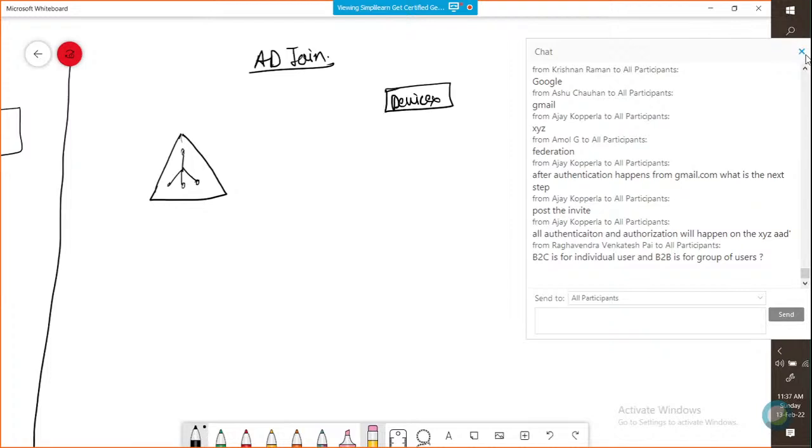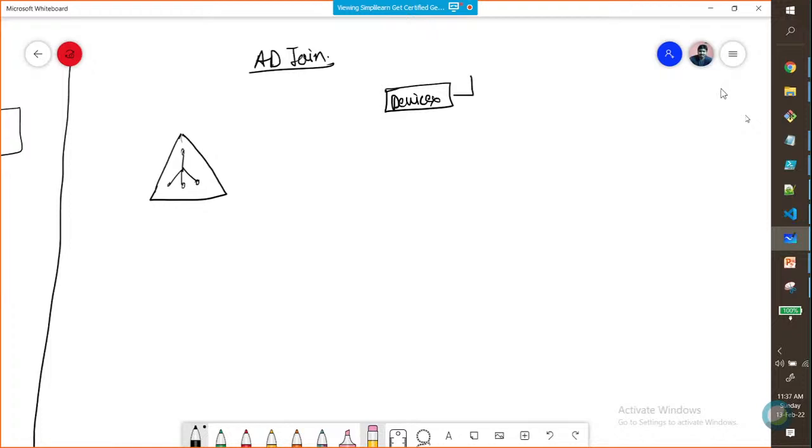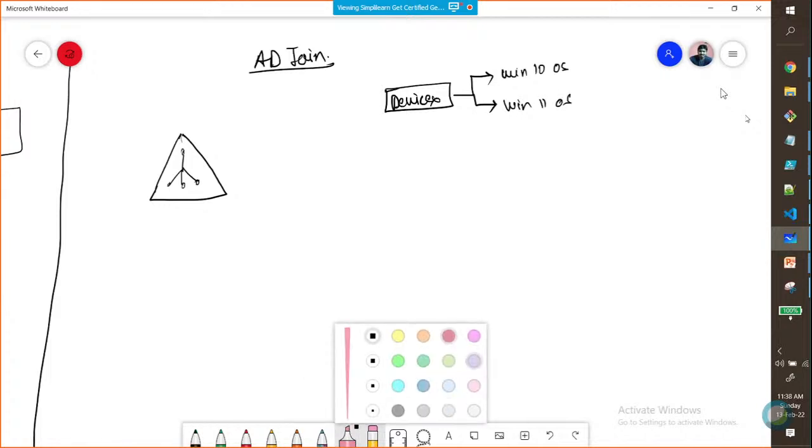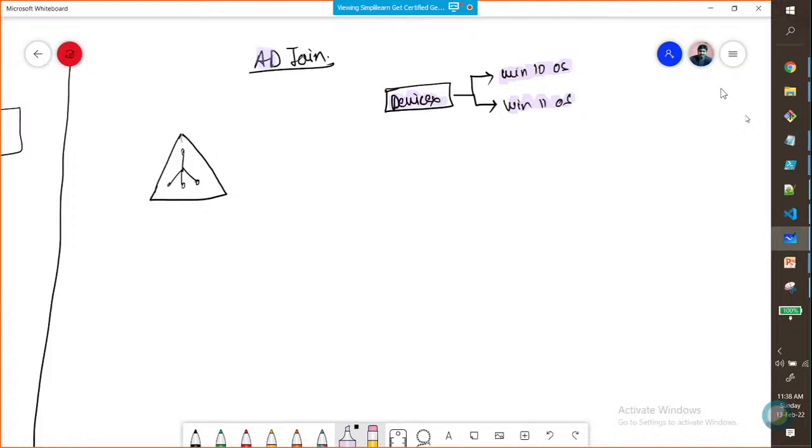So when I'm saying devices, what are those devices? There should be some type of devices that come into the picture, right? All laptops or desktops which are running the Windows 10 operating system and the Windows 11 operating system come under the definition of devices when I am talking about AD join, the devices which your Azure Active Directory can manage.